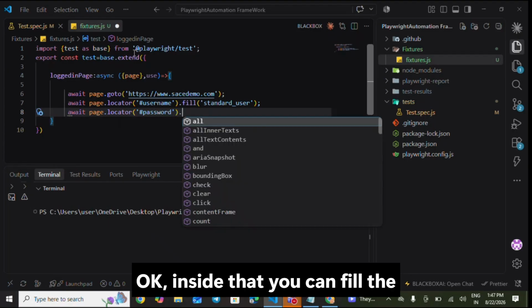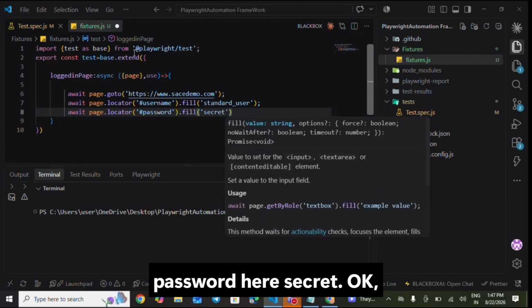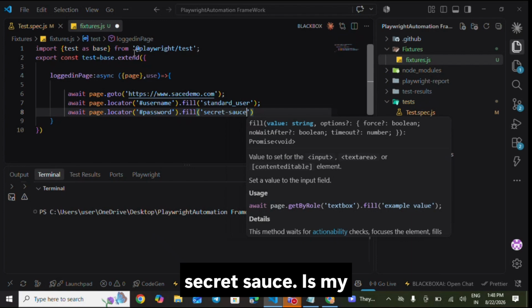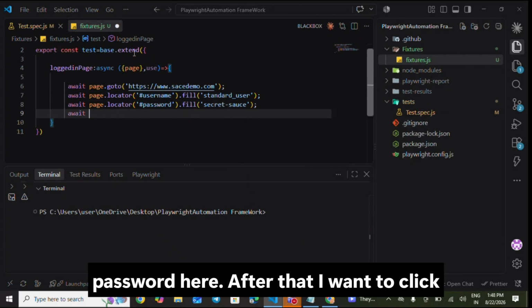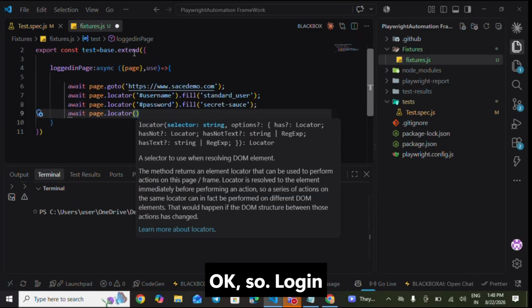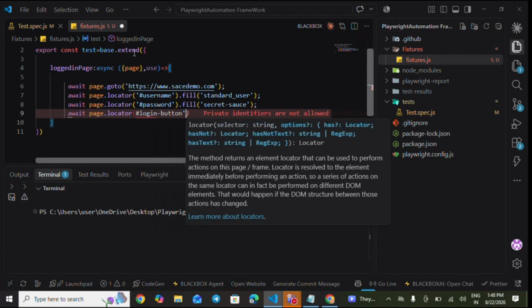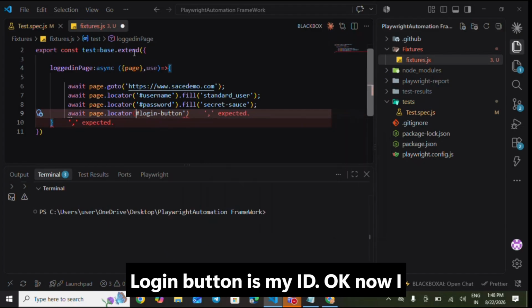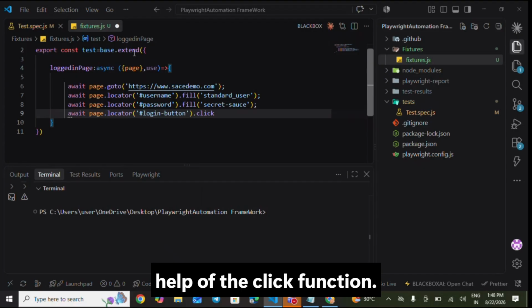Inside that you can fill the password, secret sauce is my password here. After that I want to click the login button, page.locator, login button is my id. Now I want to click on this button with the help of the click function.